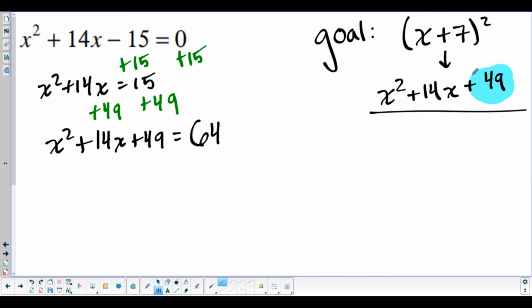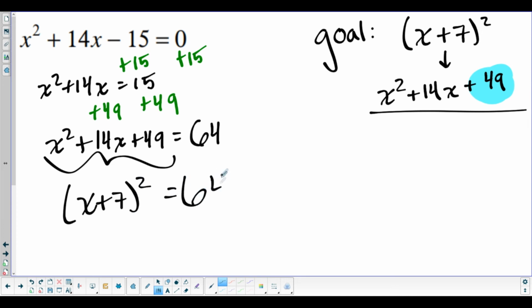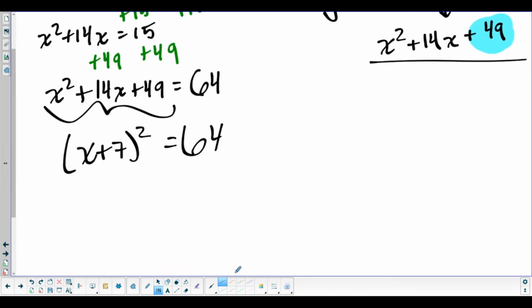We wanted the left side of our equation to be this polynomial, x squared plus 14x plus 49, because that's the same thing as x plus 7 quantity squared. Since these are the same thing, I can just rewrite and substitute x plus 7 quantity squared into this equation, okay? And what that allows me to do is now I can just solve for x using algebra, right? I can just do operations to both sides and eventually get what x is equal to.